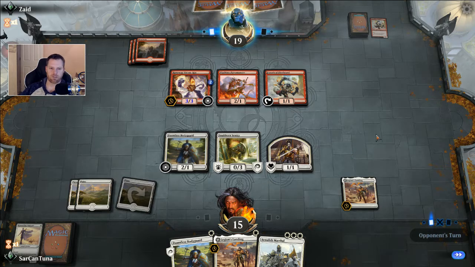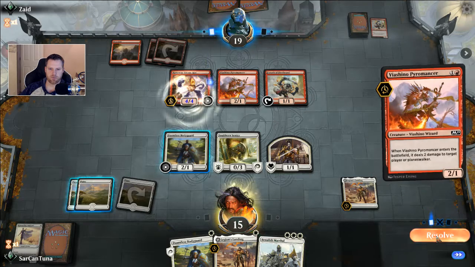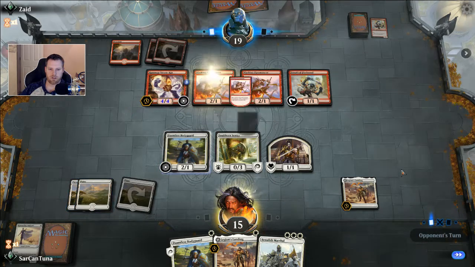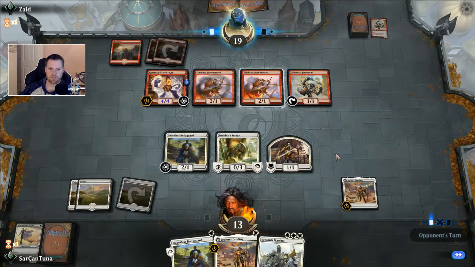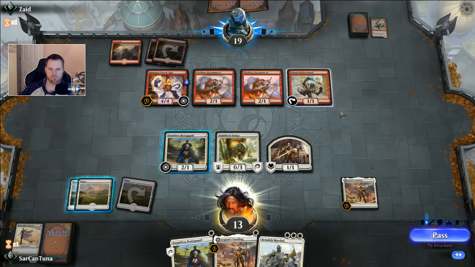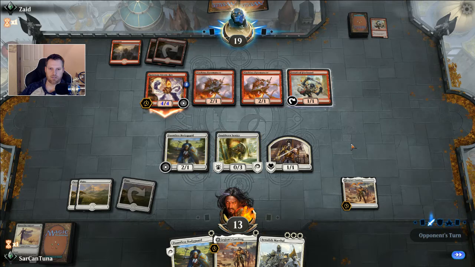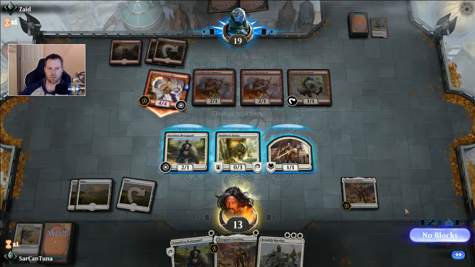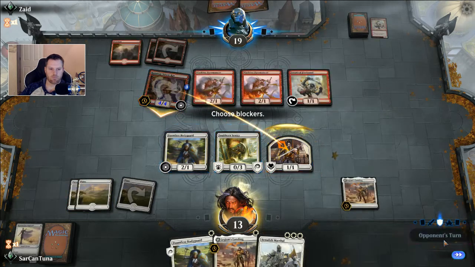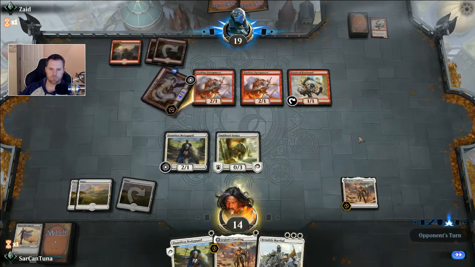Okay, so this is going to be a pretty wild turn. So there goes that terrible play. Two damage to me. He attacks with the Firebrand? No, he doesn't. Boy, so I'm gonna take four. If I let this through, you know what, we're gonna block. I don't wanna be taking four.